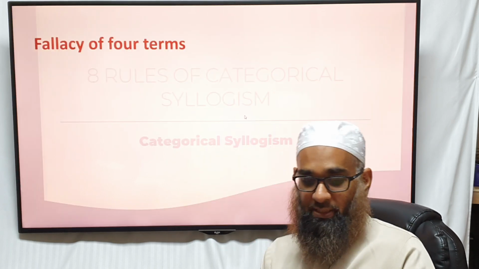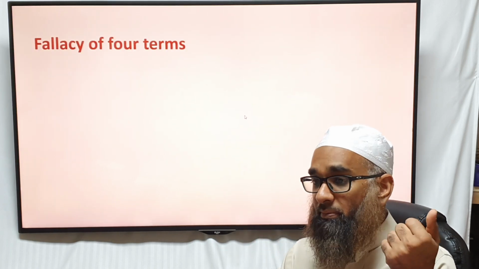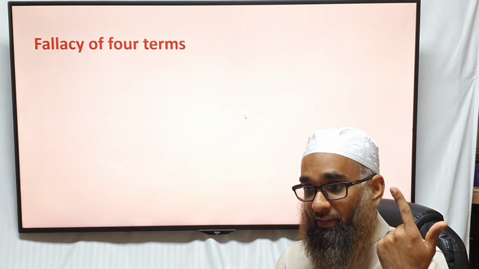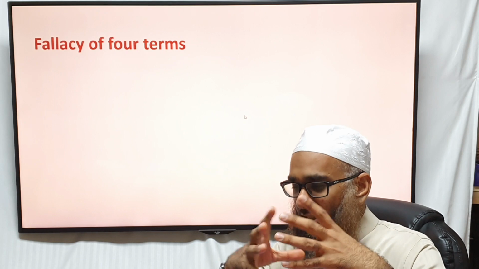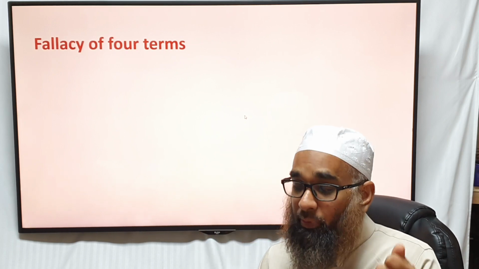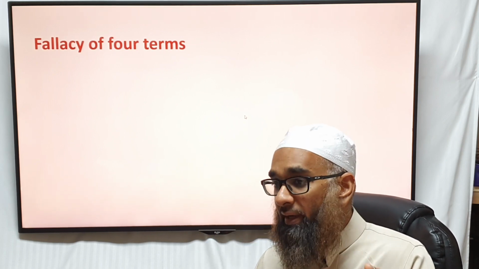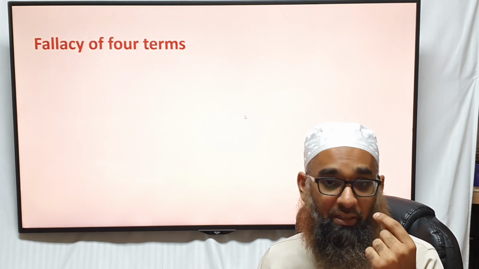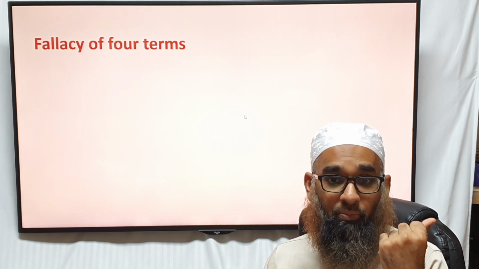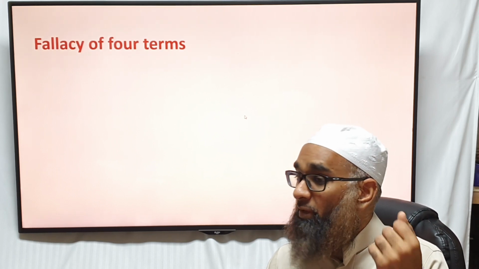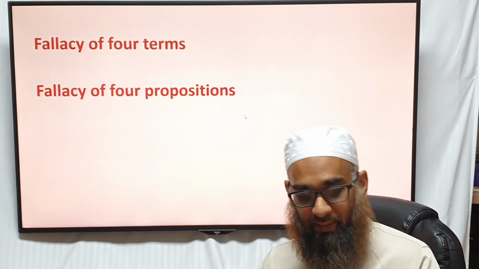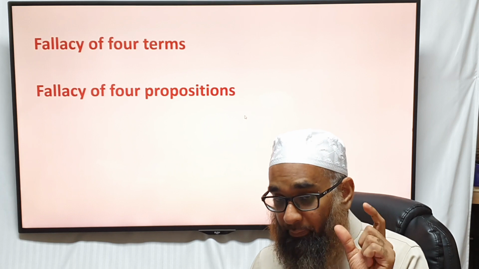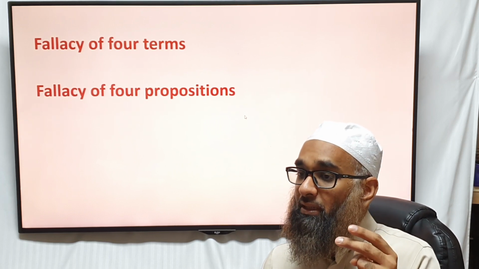So the 8 rules of syllogisms: we had the fallacy of 4 terms, then the fallacy of 4 propositions. And that's obvious why those won't work, because a syllogism only has to have 3. And the main problem of 4 terms is not in having 4 terms, but in having 3 words with 4 meanings. So you have equivocation, where you have 3 words that look all the same, but one word is using multiple meanings. So the first 2 are to do with number of things. The second 2 are to do with what?